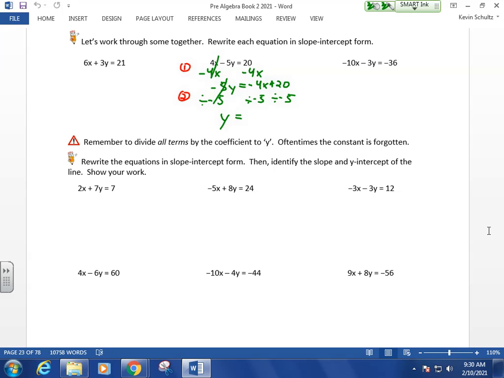Right. If we're going to graph this, we want this to be a fraction because this is going to be our slope. Okay? So all we're really looking to do here is think about that fraction negative 4 divided by negative 5. I'll kind of write it separately up here. What does that simplify to be? Not as a decimal, but as a fraction. What does that simplify to be?